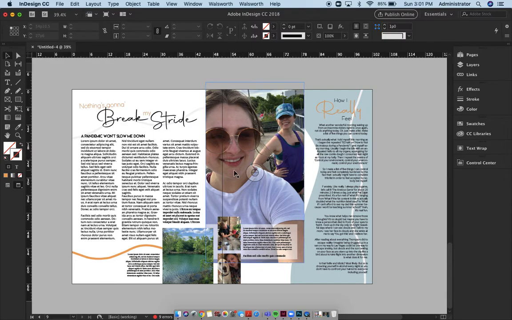So this is what I'm looking for, something that looks unified. I can see the colors throughout the entire thing. We have a white color right here. We have a white background. We have this grayish color right here. We also see it in the building and a little bit in this photo. And then we have this gold color right here. We have the gold right there and the gold right there. The blue also makes sense with this blue right down here. So all of it really ties in pretty well with each other.